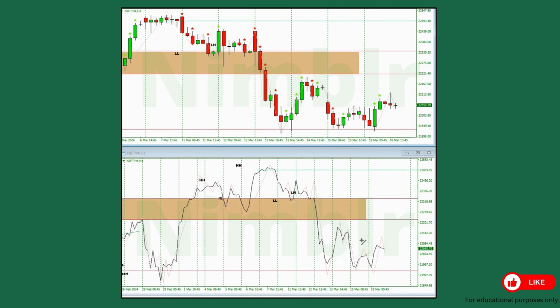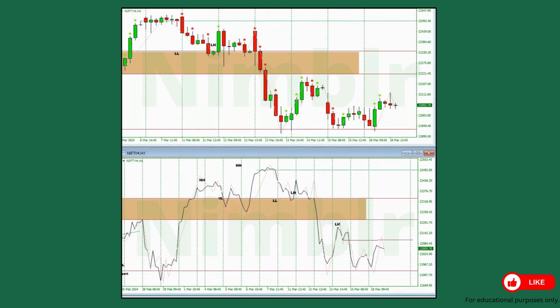It could not cross this level. It could not cross this level. Now, what is this level? Whenever there is a level like this, always this is the low. This low which is there, the low before the lower high. So if this is higher high, lower high, say, let me write, this is lower high here, right? This is lower high. Right, this is lower high. Okay, then this is another lower high.